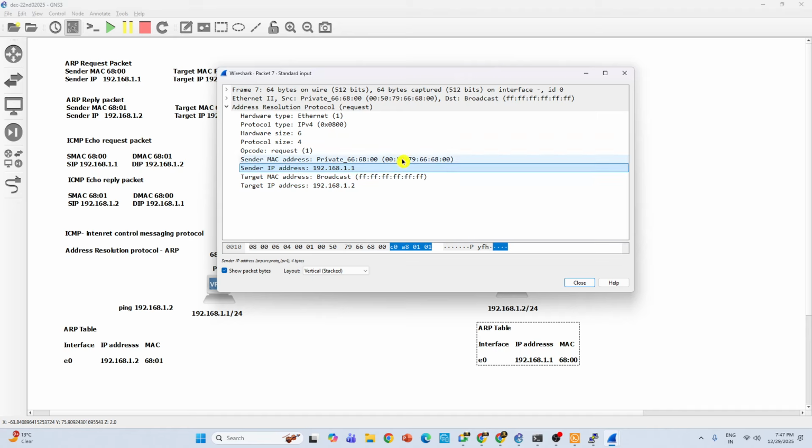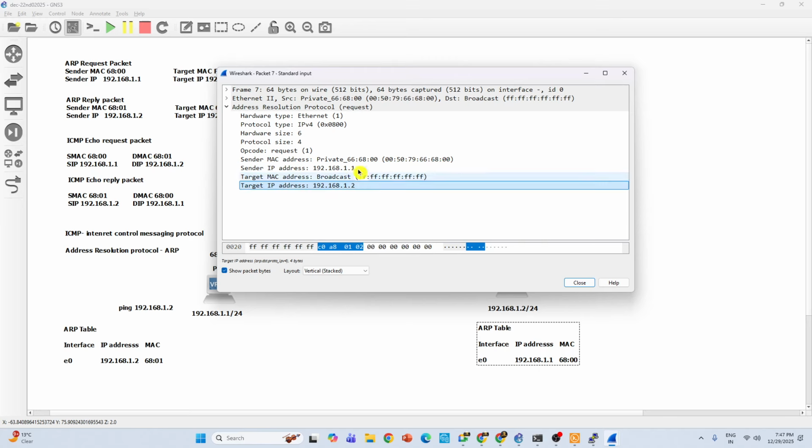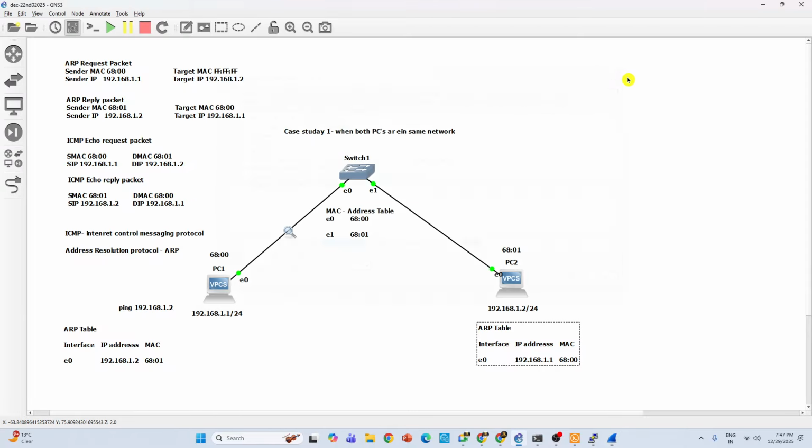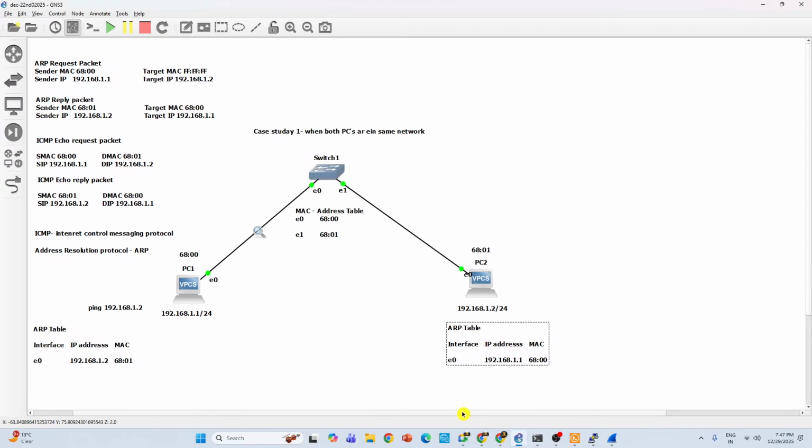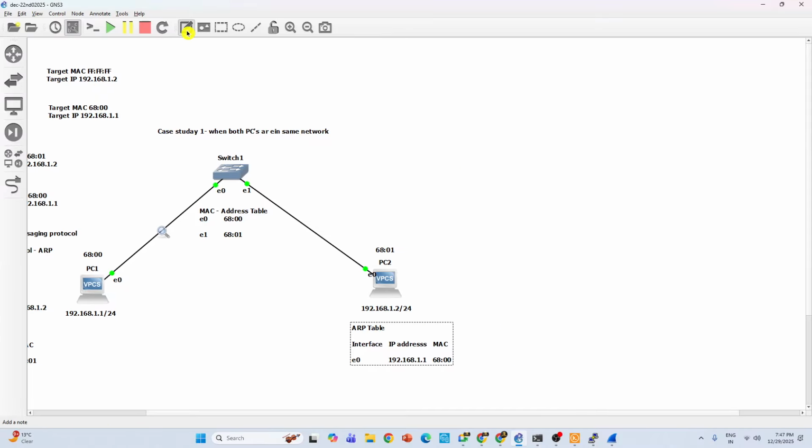Maybe his father was a Chiranjeevi fan, that's why his son's name is also Chiranjeevi. That doesn't mean he's the Megastar Chiranjeevi, right? Just like that, it is just carrying the IP addresses as a payload. That's it. Is it clear, everyone? ARP is a purely layer 2 protocol.